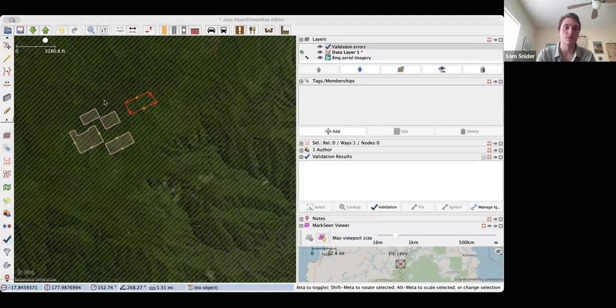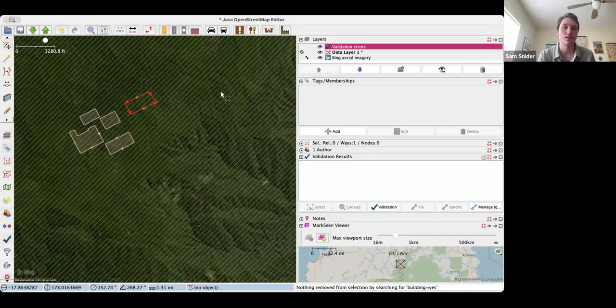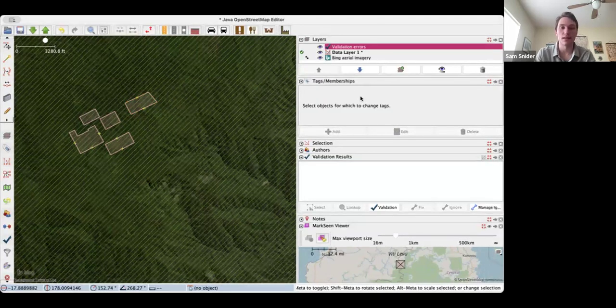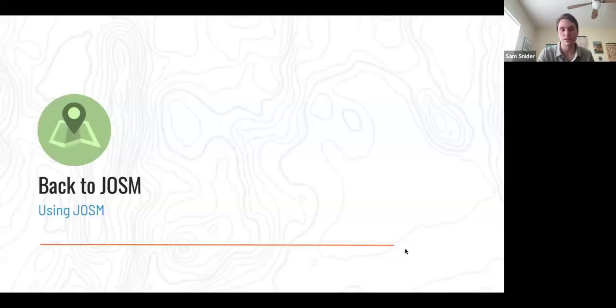Okay, and then you can do building equals yes, remove from selection search, and it will leave this area that's untagged selected, and then you can just add the tag of building equals yes. And so now we're going to go back to the presentation.